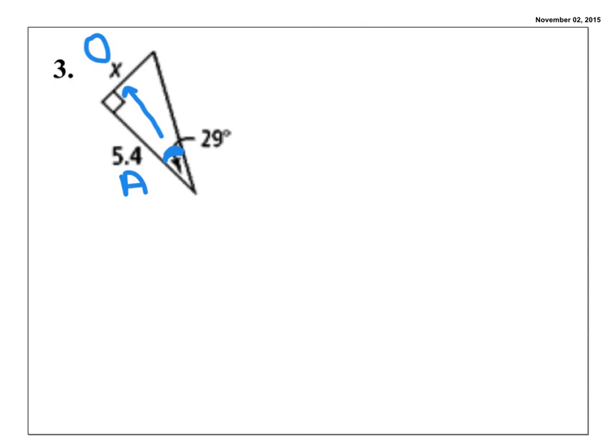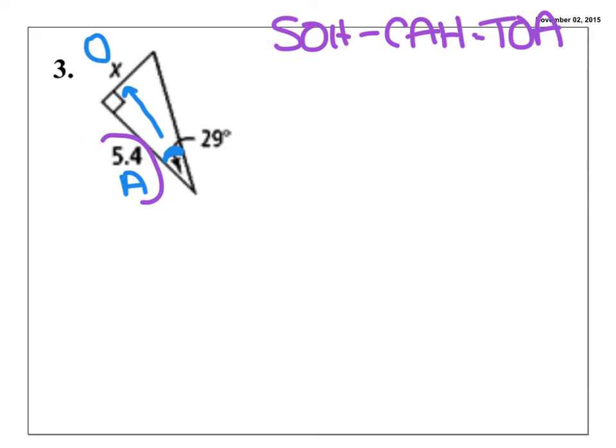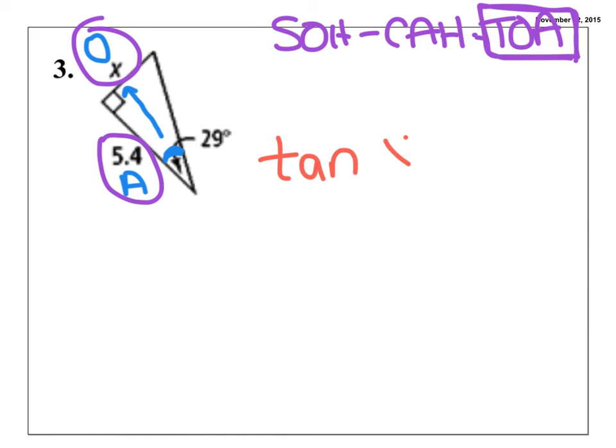This side here touches the reference angle and is not my hypotenuse, so this would have to be my adjacent side. So up at the top, I'm going to add my SOHCAHTOA so that I can determine which one is appropriate. I notice that I have opposite and adjacent, which leads me to a tangent function. So I know that I am going to be writing a tangent equation. The general equation would be tangent of x is equal to opposite over adjacent. I'm just using my TOA here, opposite over adjacent, to write this.